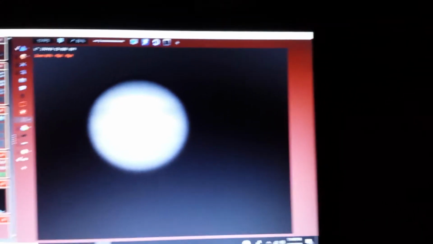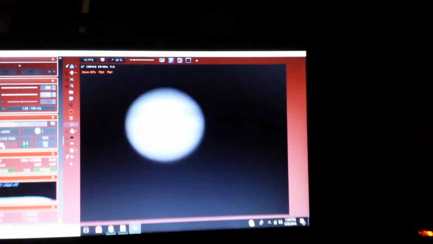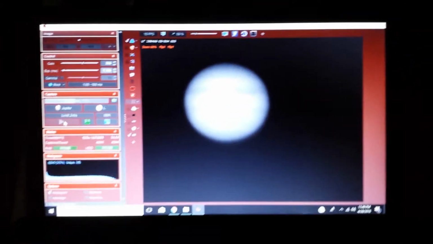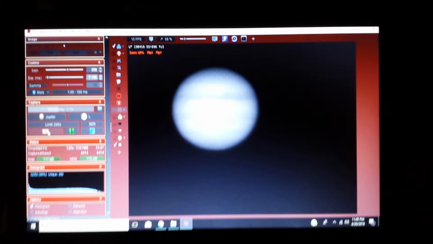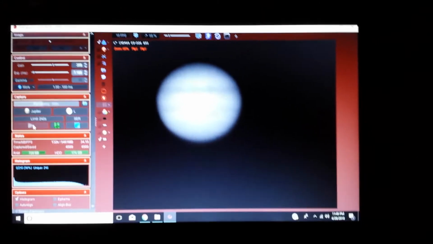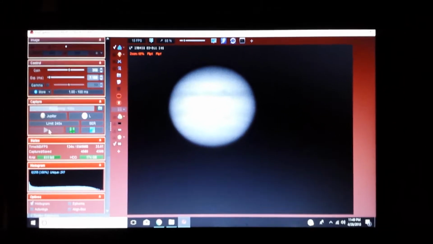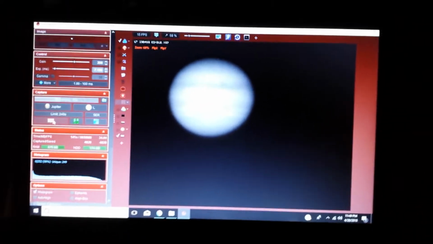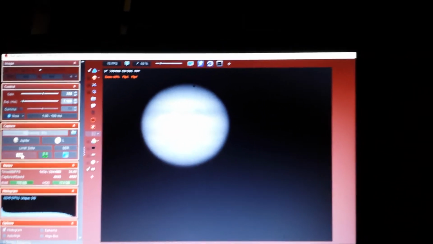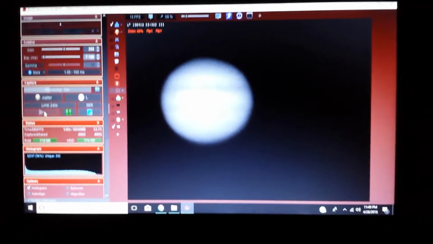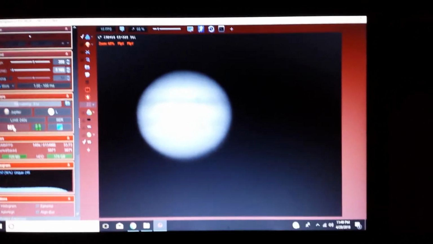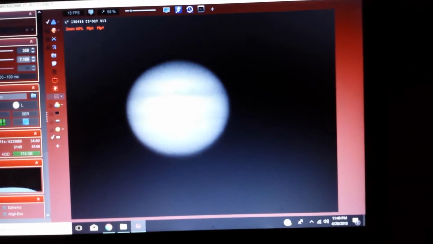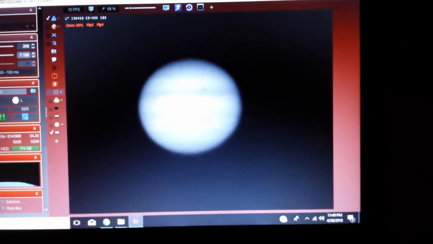If I turn my histogram down to 75% where it's recommended, I process my images, I have to raise up the histogram in final processing in Registax. So basically what I do with this video, now I'm actually recording, this planet can move all around the screen at once. When I go to stack the images, it automatically centers the planet on the screen. There's just one thing, I got a little speck of dust at the top of my sensor. It's a little tiny microscopic speck of dust.